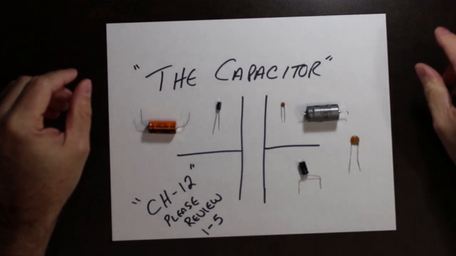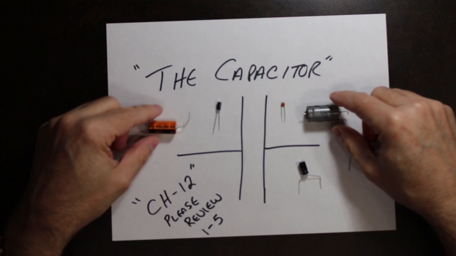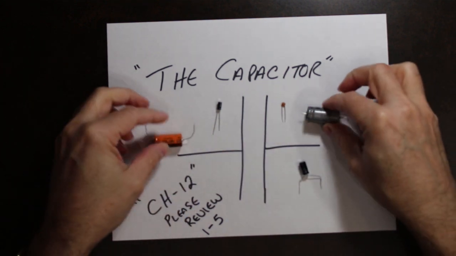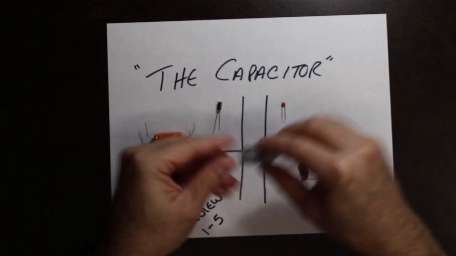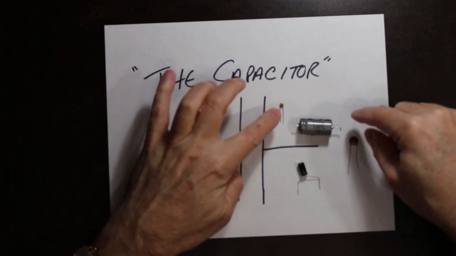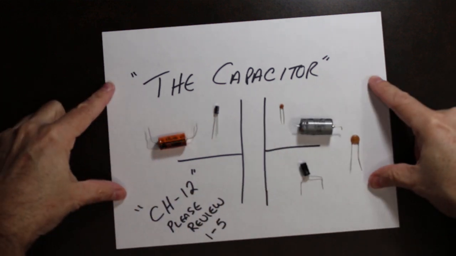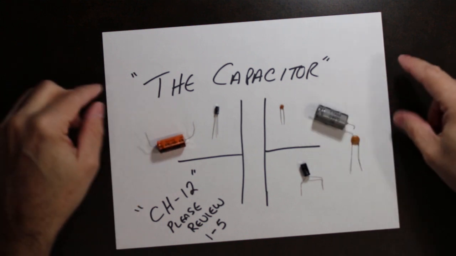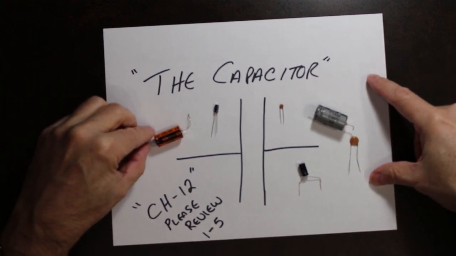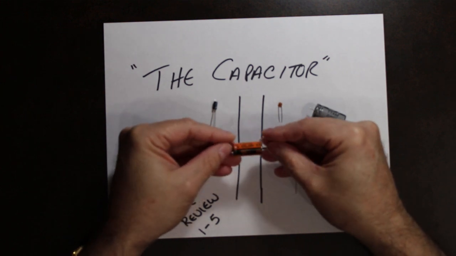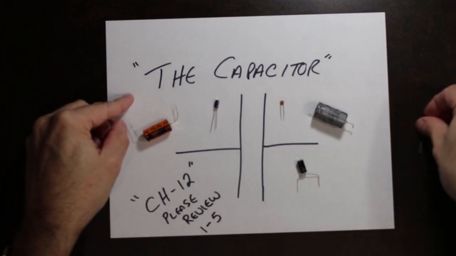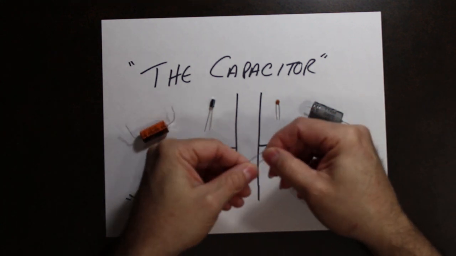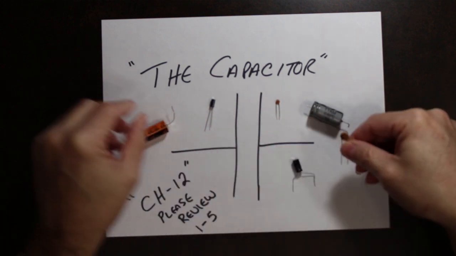The capacitor actually comes in many different styles. I have a few of them here in front of me. You'll notice that there are some bigger, some smaller, some really small. They come in different physical sizes. We'll talk about what the size represents in a couple of minutes. But basically, this is what a capacitor looks like, or this is what a capacitor looks like. These are the two main styles that you get of capacitors.